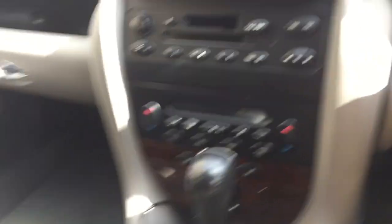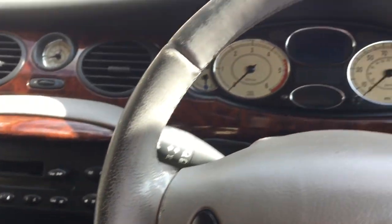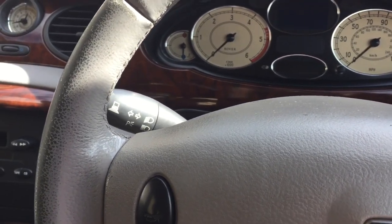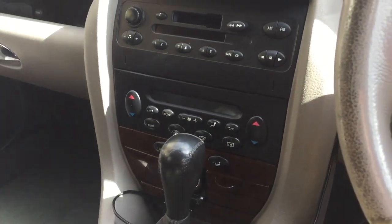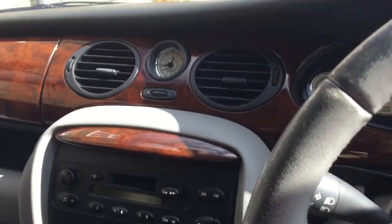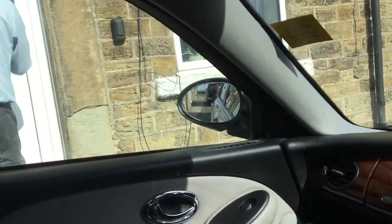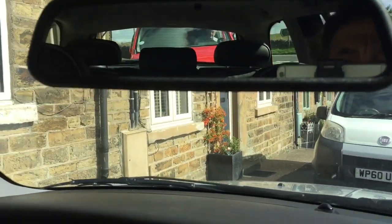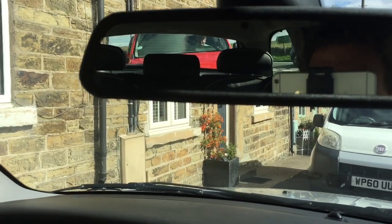Hello again, my little bowls of curry sauce. You join me in Miss Henrietta Pye, which is of course the company car, also known as a Rover 75 — CD, TI, 131 PS, Automatic, Connoisseur... I don't know. One thing I did just learn about this: have a look at the extended doings around the mirror. What you've got here is a rain-sensing windscreen. Now I suspected it had one of these, but now I know for sure, and I've learned to spot the difference between the sensing and non-sensing.